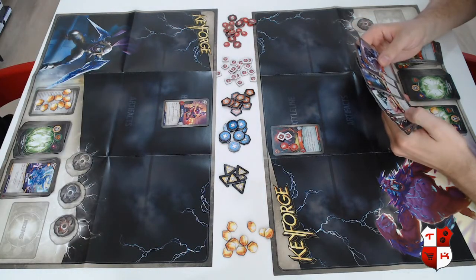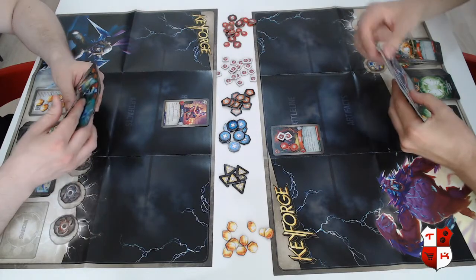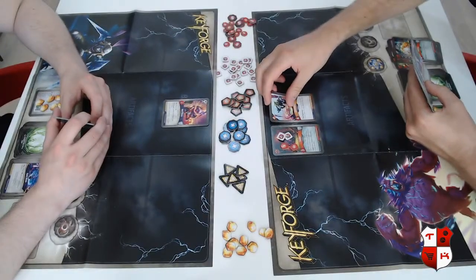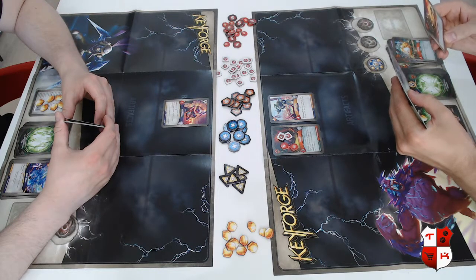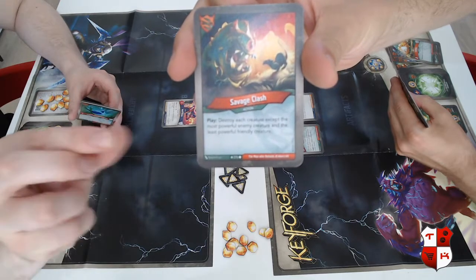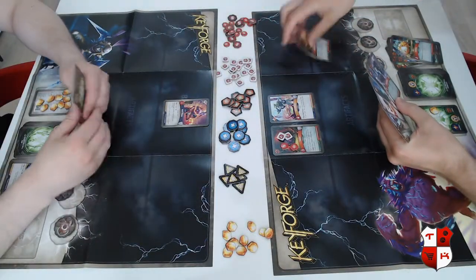And then I have a check, and go ahead. Yeah, there's not a lot I can do about the check because there are too many stuff on there. Gonna play Scout Pete. There we go. I can look at the top card of my deck when I play him. Also when I reap or fight. So let me take a look. You may discard it. I'm gonna discard it. It's Savage Clash, which is a fun card because it wipes all creatures except for my weakest and your strongest. So a fun card, but not very interesting at the moment. Could be a nice, a little bit sort of a board wipe, but yeah.